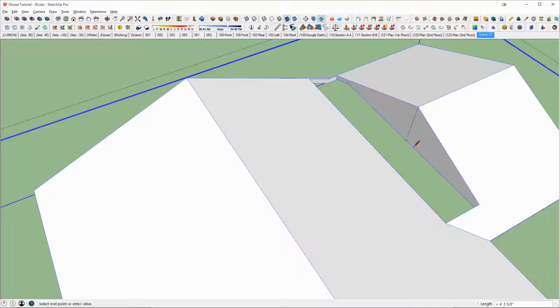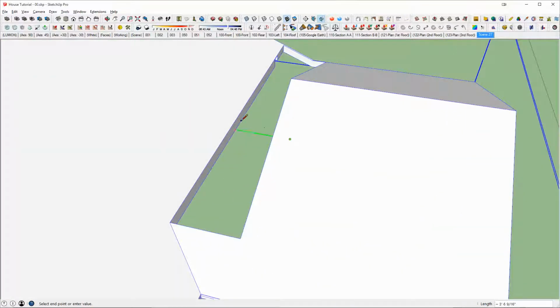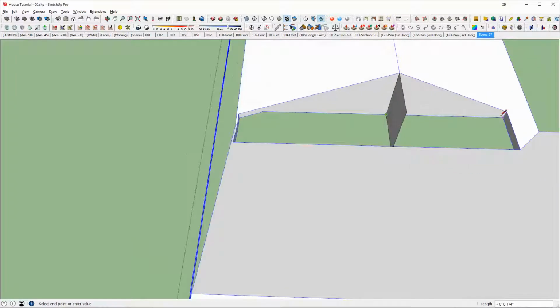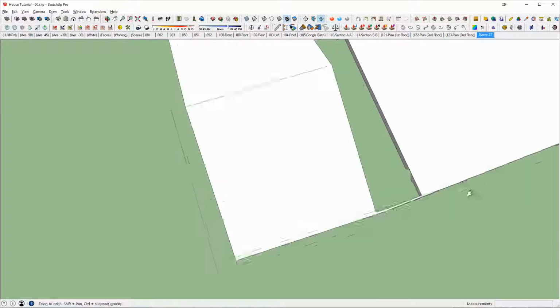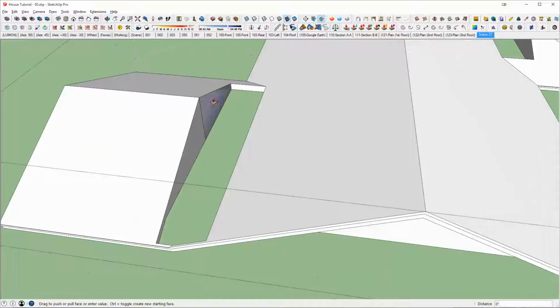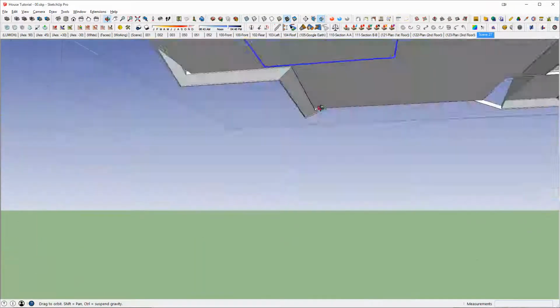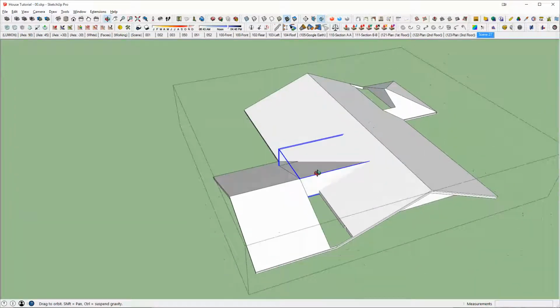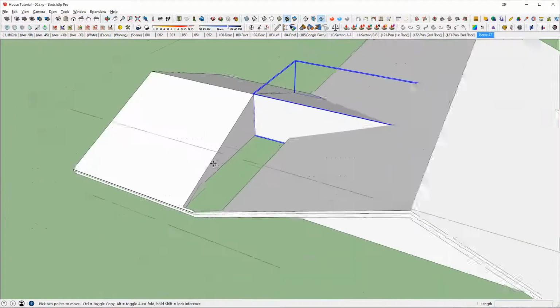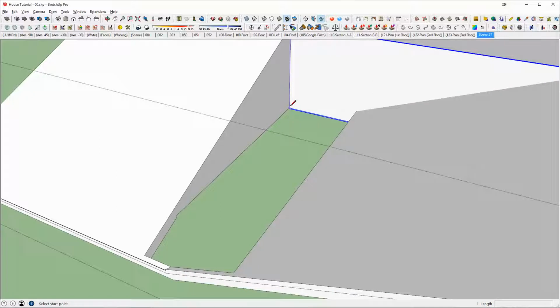So let's maybe start with this triangle. I did it backwards. I don't want that. I just really want this, and we can really push it to wherever, because it's all going to join again with solid tools, and so we can do the same thing over here.